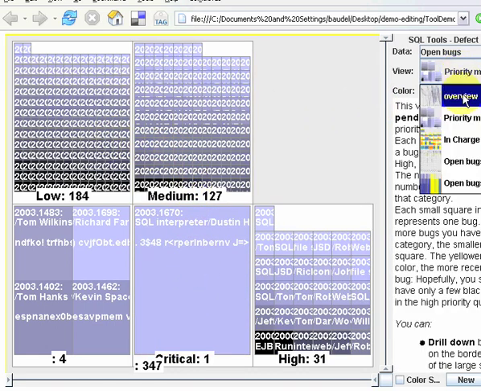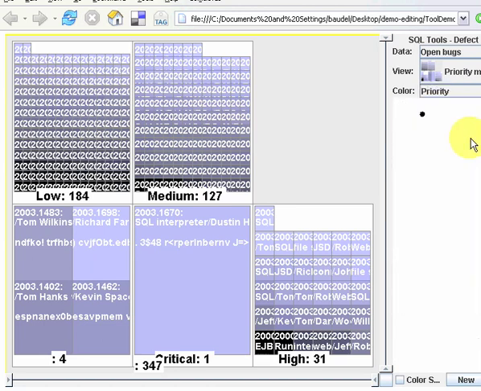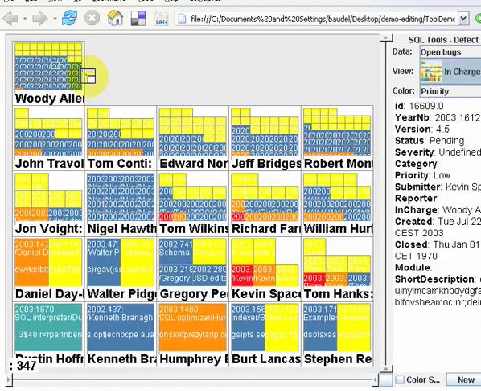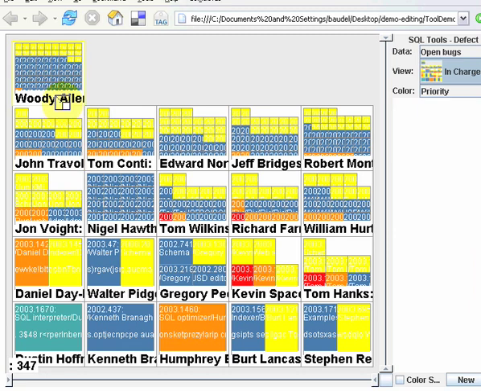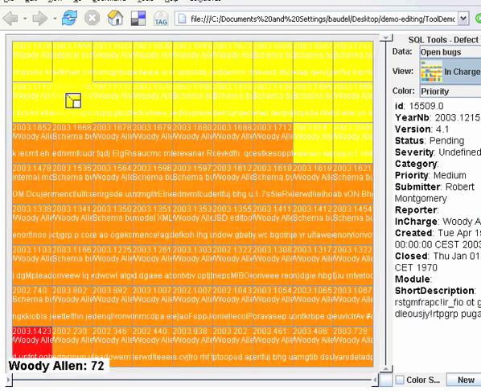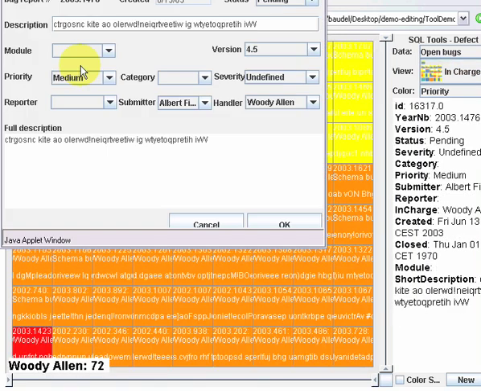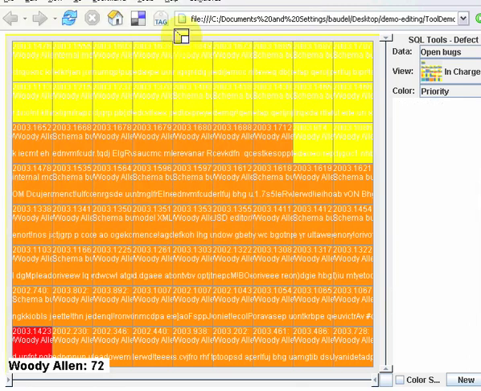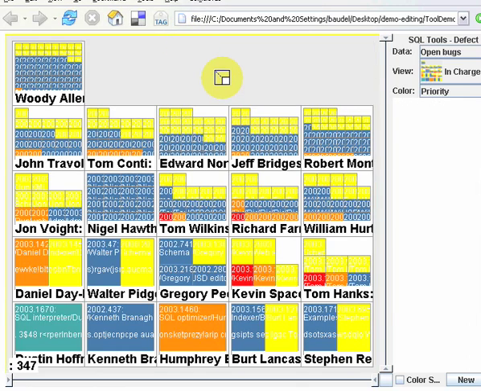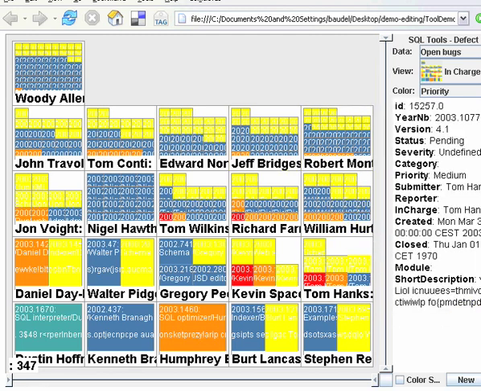The same interaction technique can be used in other views, such as this view that displays reports by person in charge. This view lets the team leader balance the workload of his team among the developers and assign both priorities and the person in charge of solving the issue. Of course, the views are synchronized so that it is possible to use both views complementarily.